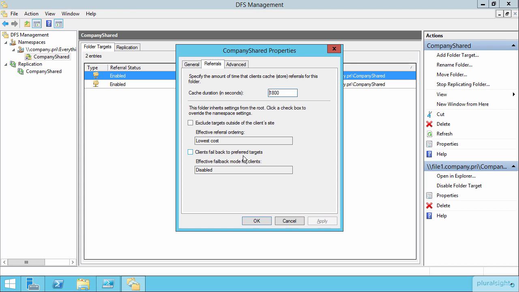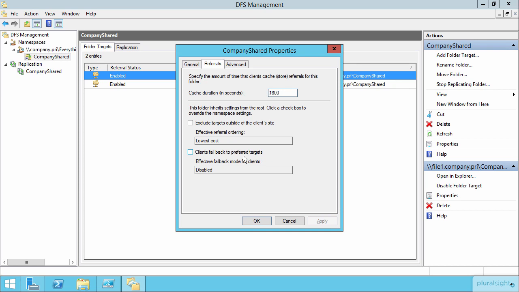This gives me a pretty discrete control over which folders users will be able to access should they lose the file server in their Active Directory site. If you think about certain folders that have really large quantities of data or really big files over a low latent network connection, you might want to exclude those from users being able to connect to them. The net result would be that users would still be able to have fault tolerance for their connection to their folders, but the amount of time it would take to copy that content to this local site over that latent connection is perhaps more than the users would just simply tolerate.